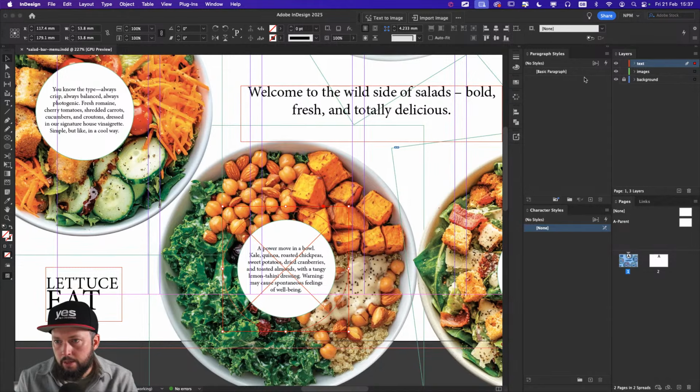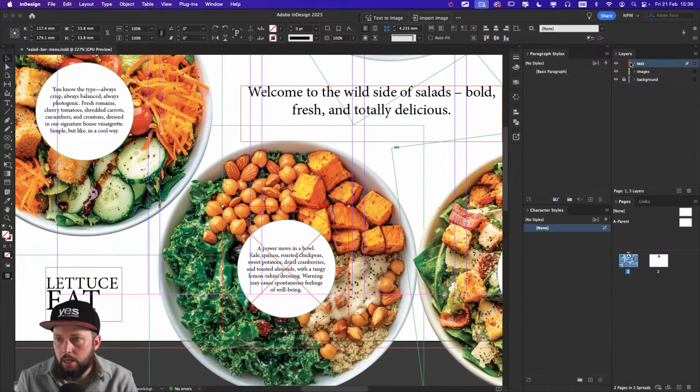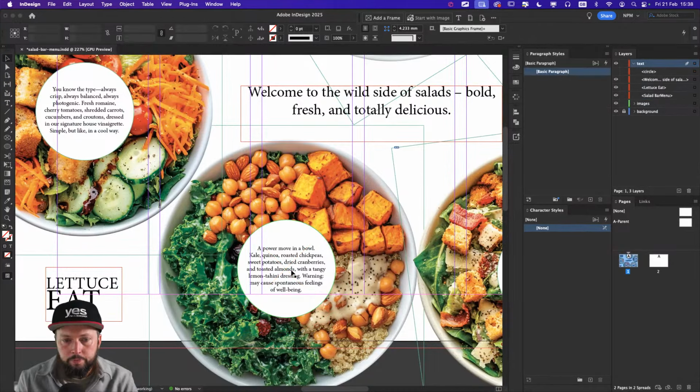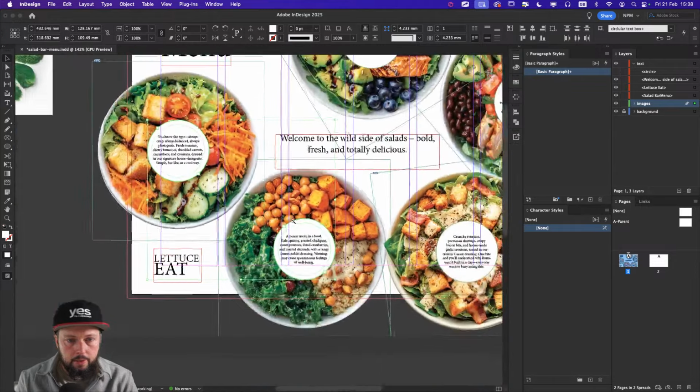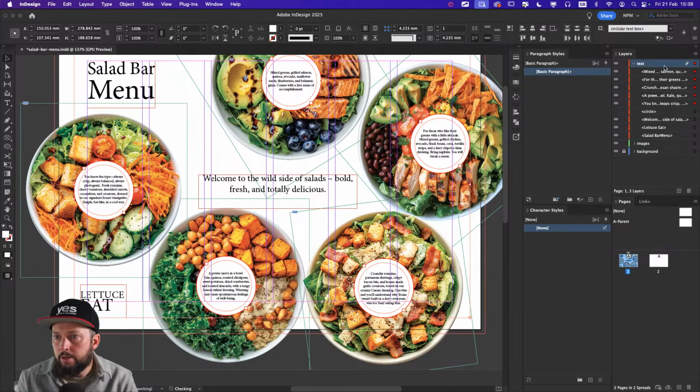It makes sense to have it there, and to be honest, all of these circles should be on the text layer as well. So I'm just going to hide this circle for a second, and I'm going to move these shapes, because now we have them in those circles. They should actually be on the text layer.